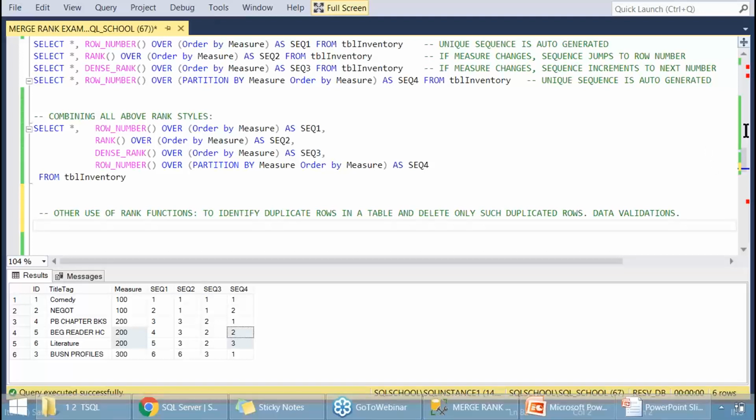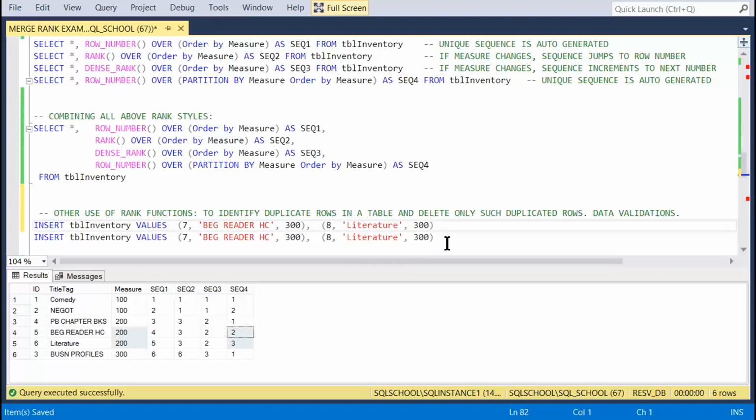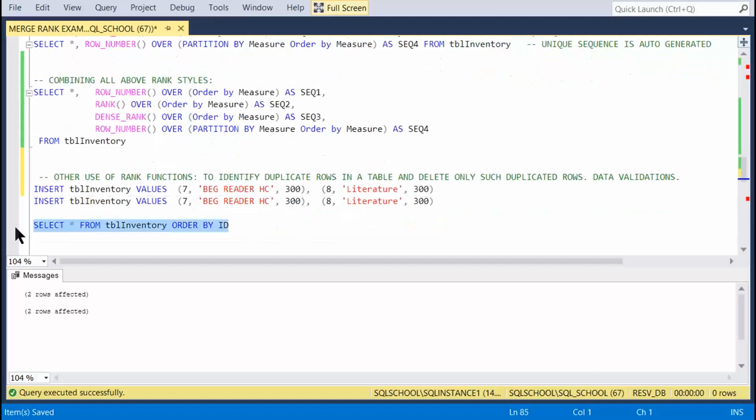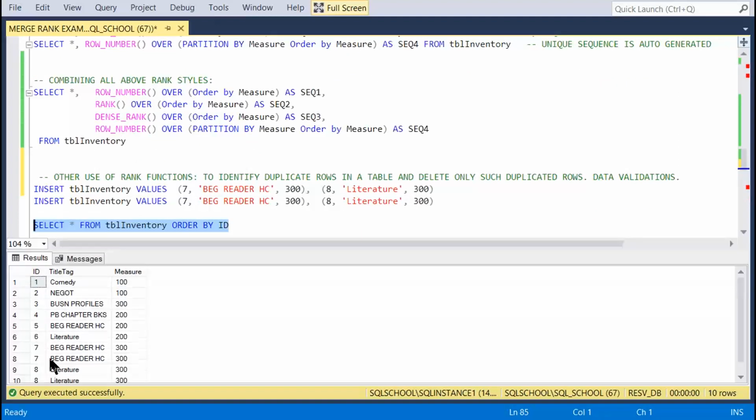For this purpose, right now I have 6 rows. I will try to insert 2 more rows this way. 7 and 8 are duplicated, the entire row getting duplicated. So here you will see rows 7 and 8 are duplicated.